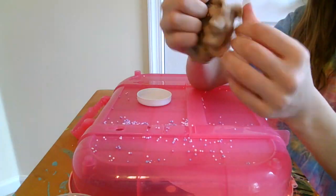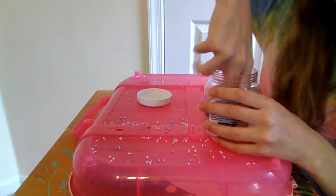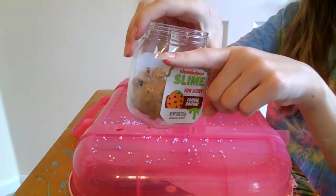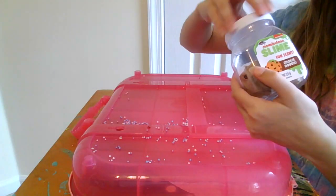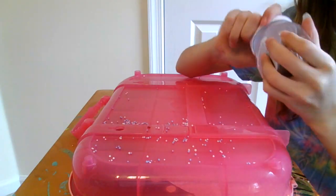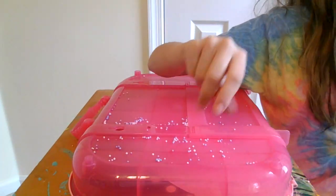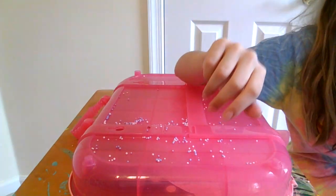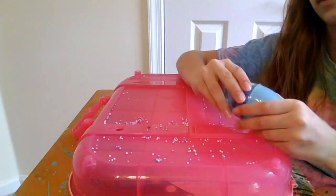Okay, the bubble pops are not really good, but they're okay. I don't know what happened to the slime, because I used to have it all the way up here, and now it's down to here. I don't understand. I feel like some of my friends are stealing my slime. And I am not happy about that. Oopsie. Okay. Oh, I just grabbed a highlighter.